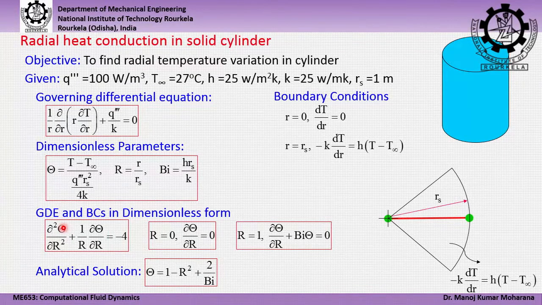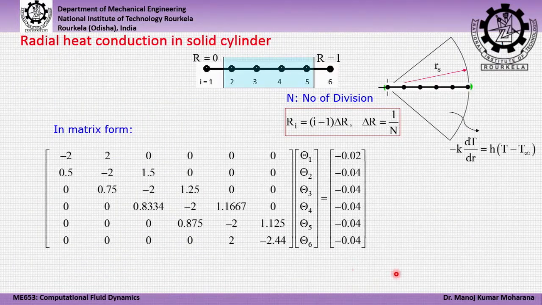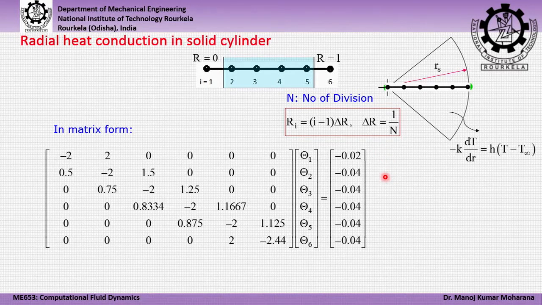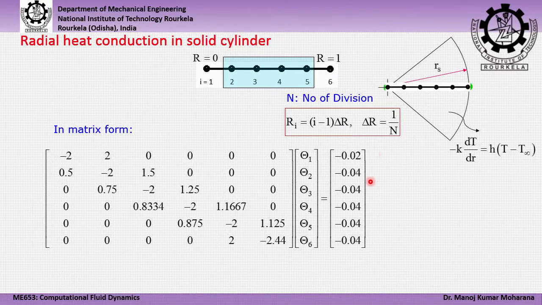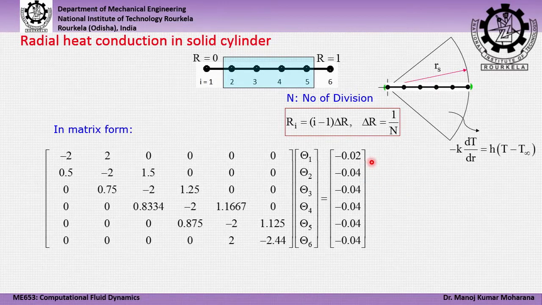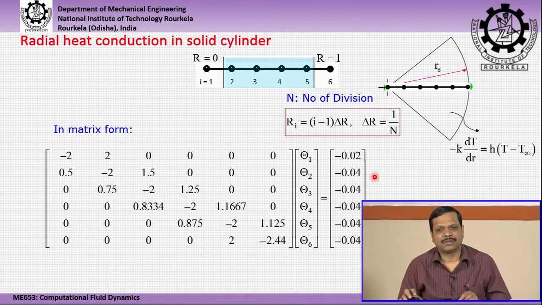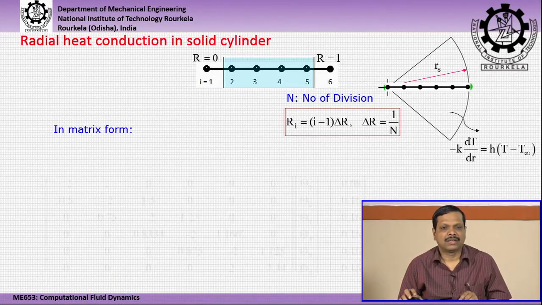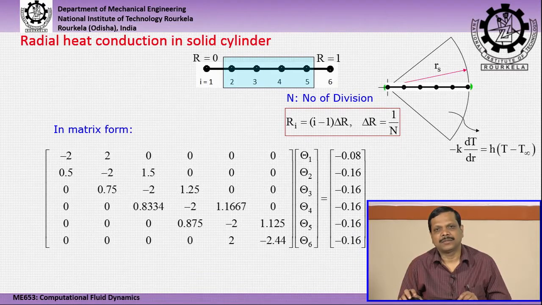Second, in the governing differential equation in dimensionless form, on the right-hand side we now obtain minus 4 instead of minus 1 from the last class. Also, the matrix from last class has a minor correction and is not the correct matrix. Due to corrections in the dimensionless parameter theta, there will be corrections: the right-hand side is multiplied by 4, and we also missed multiplying by delta-r-squared. This gives the correct matrix form of the discretized governing differential equation.